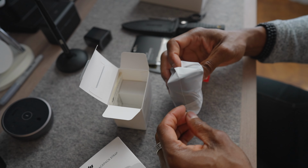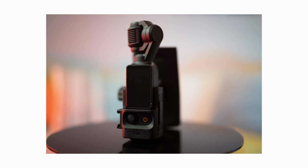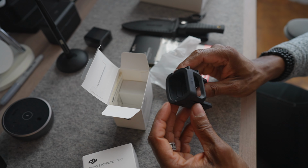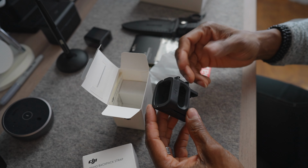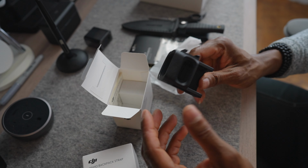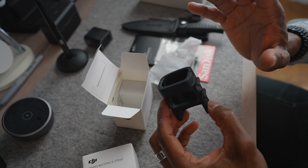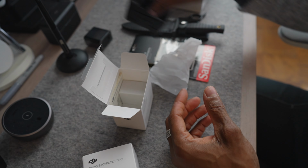All right, so this is a housing. This is if you want to attach it to a strap, a belt, or something. Because I'm doing weddings and other shoots as well, I want to be able to do behind the scenes. So this is going to help me have the Osmo Pocket 3 not in my hands. All right, so I'll put that to the side.